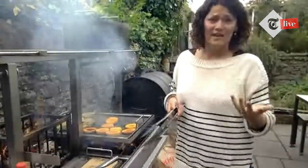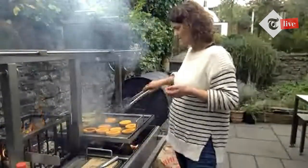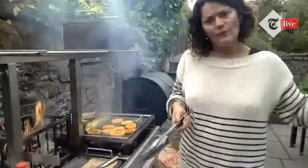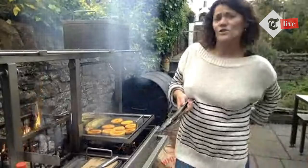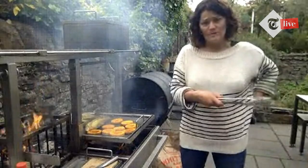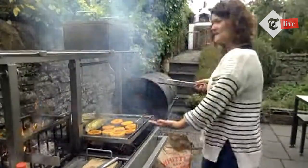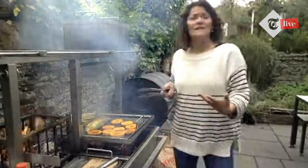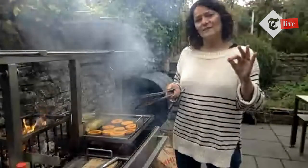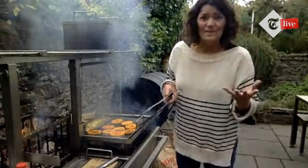And when would you add the charcoal to the fire if you've made your wood fire like you did just now? Well, this fire on the floor isn't really designed for charcoal, it's just for wood really. Sometimes I would put a bit of charcoal in there if it was sulking a little bit and I wanted a bit more heat. This kind of setup is designed for a mixture of wood and charcoal. So good charcoal is 95% pure carbon, an inert substance.